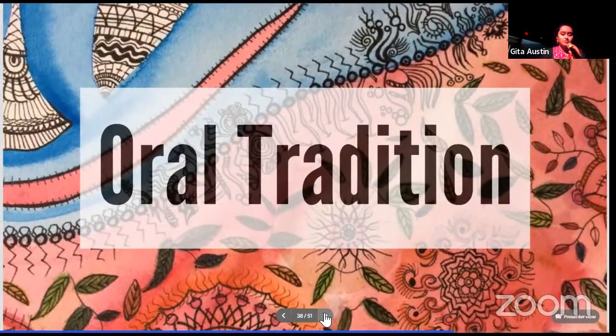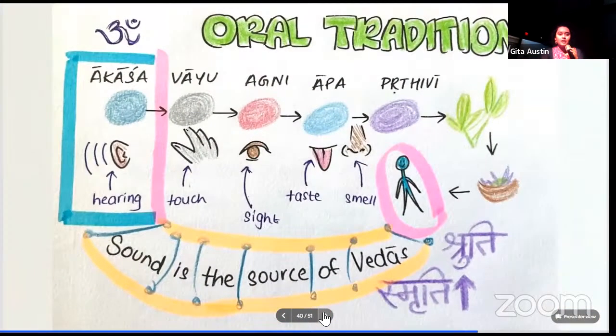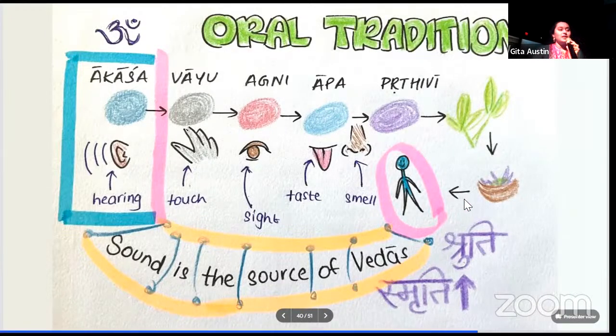And what is the importance of oral tradition? So we already learned about the 5 elements. The oral tradition encompasses Akasha, Vayu, Agni, Apa, Prithvi, and then Oshadhi, Anna, and Purusha. So all of these are elements of nature which come down to us. Akasha, Vayu, Agni, Apaha, Prithvi, Oshadhiyo, Anna, Purusha. So from food, the human is formed. That's why in Ayurveda it says Annam Vrittikaranam Shreshtham.